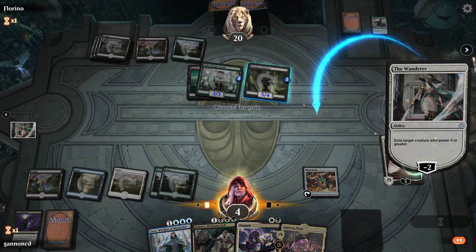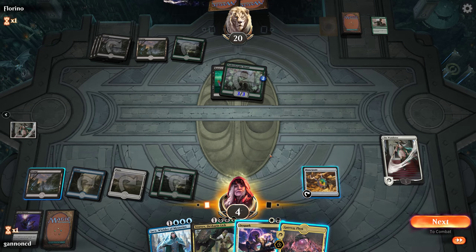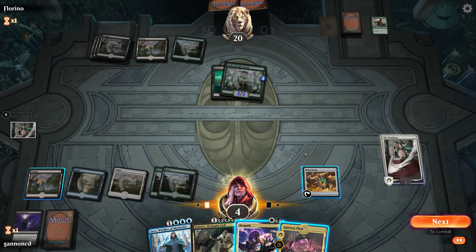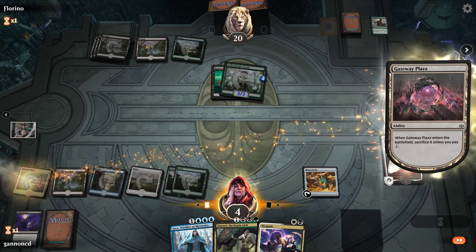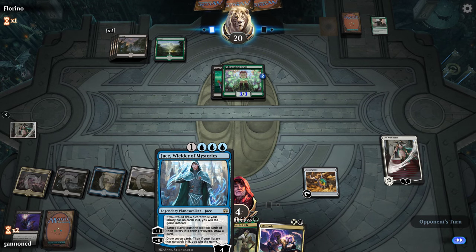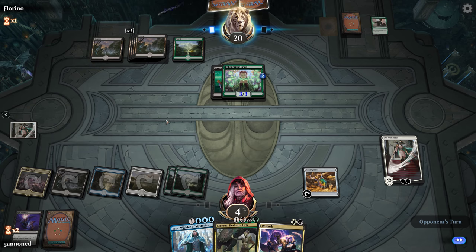So you're gonna exile this. And then I guess we have to play Gateway Plaza, because Despark can only target the Wanderer. If they have any pump, we die. But. And Jace only draws cards. Alright, I guess we're playing this as a blocker next turn. Probably this is dying, unless we're dying.